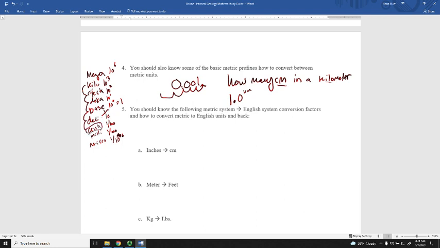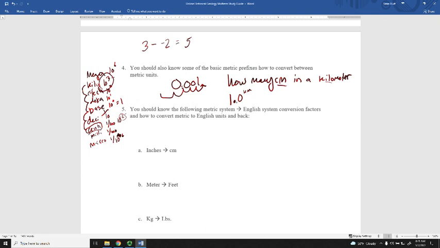Another way that you could do it is subtract the exponents. So notice we're 10 to the 3 up here, and we're 1 over 100 here, which is 10 to the negative 2 here. The difference between an exponent of 3 and an exponent of negative 2 is 5, because 3 minus a negative 2 is equal to 5. So that tells you how many jumps you have to do.